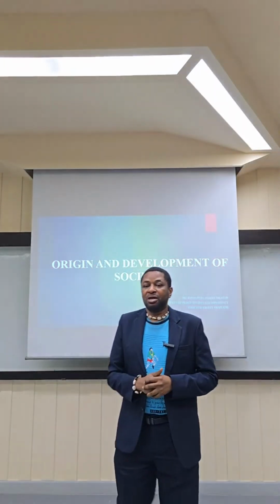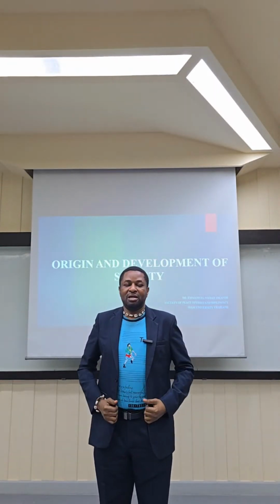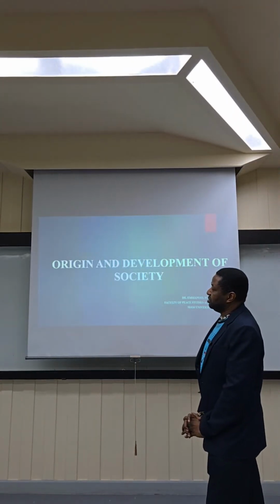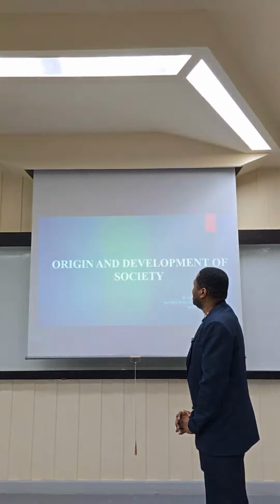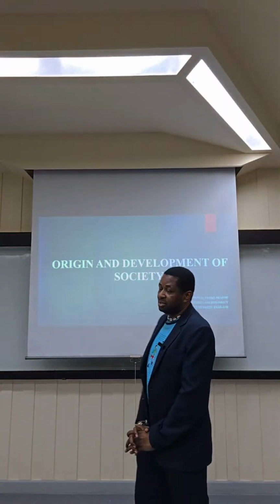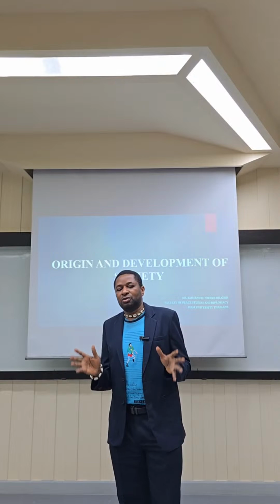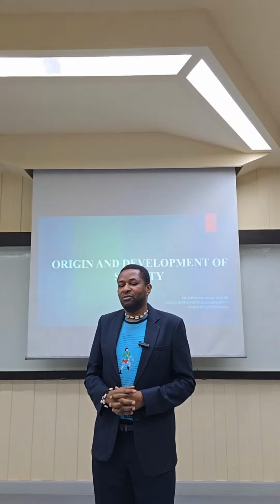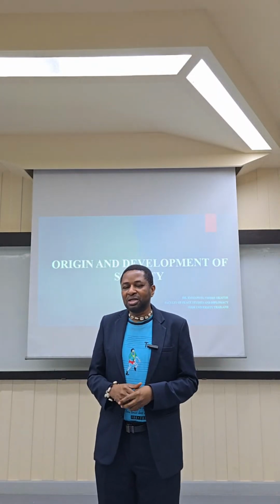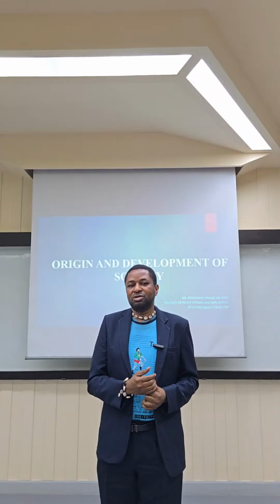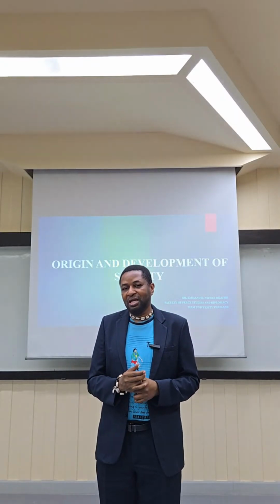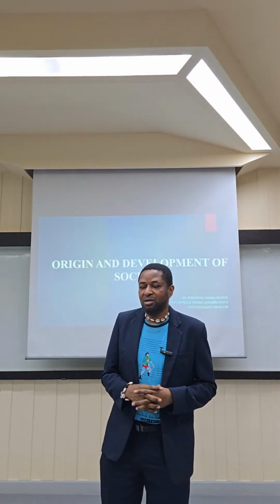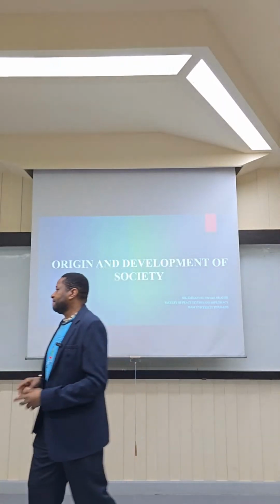So welcome everybody. I'm about to start the class, and this class is on peace and governance. Today we are trying to debate and talk about the origin and development of society, so we are going to go through the stages. When we talk about states, countries, and nations, it started somewhere, even before the conventions and conferences that may have led to different countries having their own autonomy and their own state. So let's go.